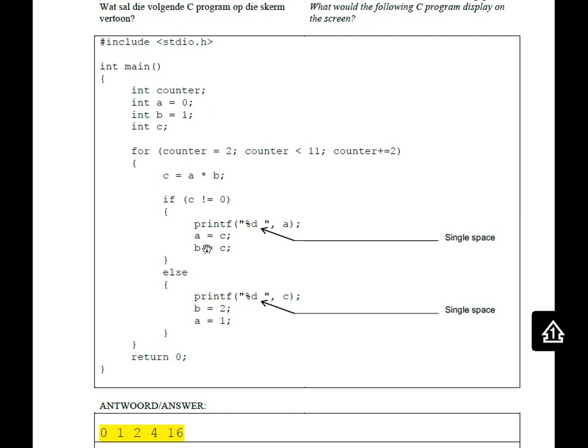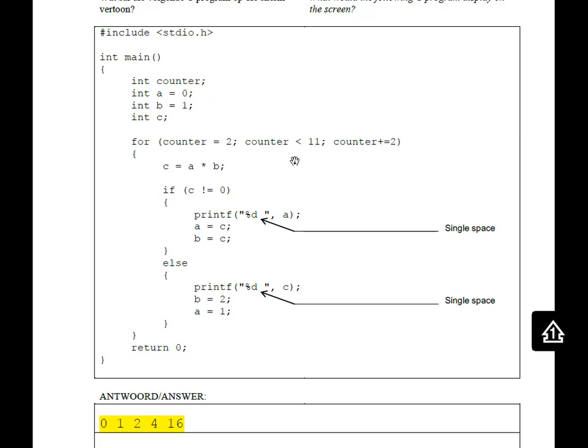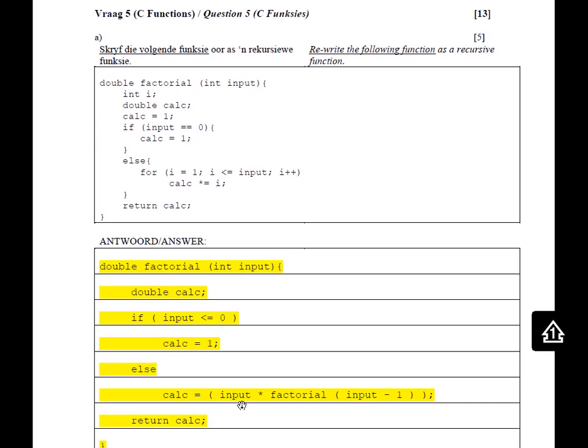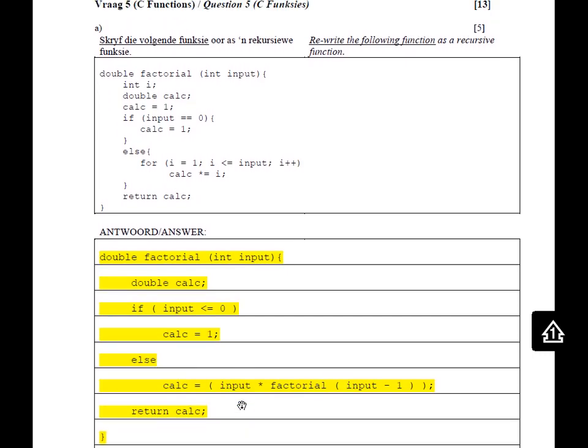Okay, so C is not going to be 0 again. It's going to remain in this part of the loop. The trick was, firstly, to identify how many times this loop is iterating. I know that my condition is it has to be less than 11. I add 2 every time, starting at 2. So that's 2, 4, 6, 8, and 10. Because after that it's 12, and then this thing fails, so it's 5 times. So for each of the 5 times, I'm going to do each one of these. It's pretty simple. You should be able to, just by tracking what A and B are, write out that sequence.